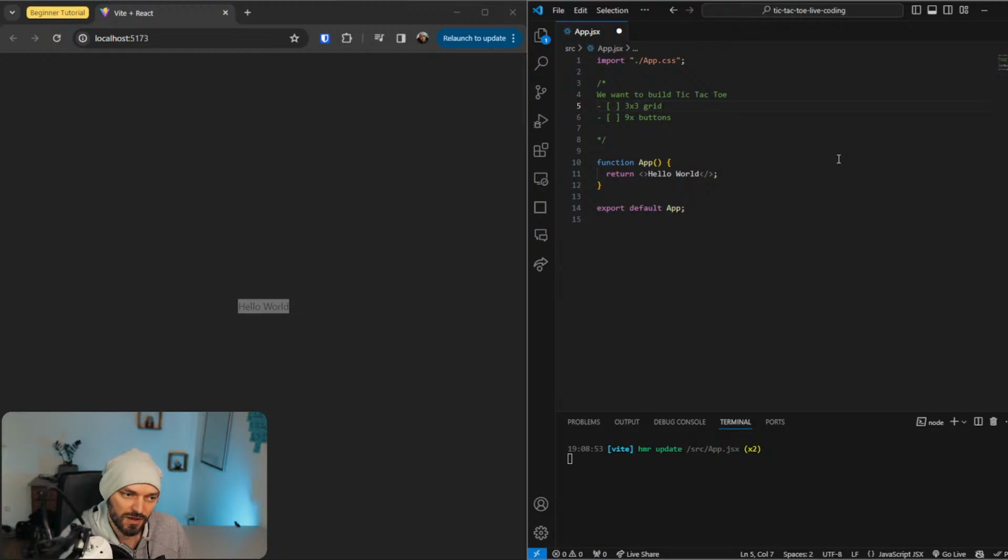So a 3 by 3 grid is 9 items. Every item is going to be a button because we actually want to click on that grid place and have it do something. And clicking things usually is done with buttons. So that's why I think we need to go with buttons, which is an easy choice and obvious enough, I think.